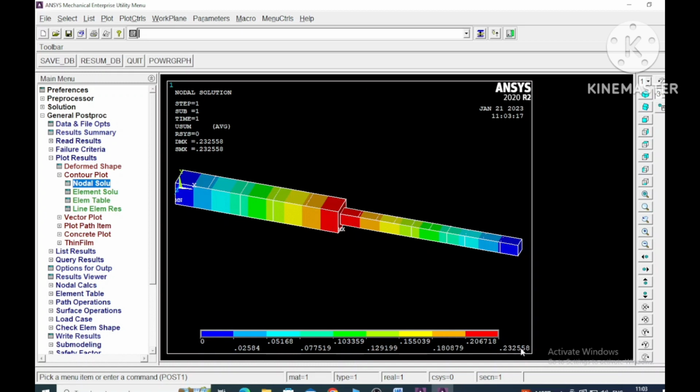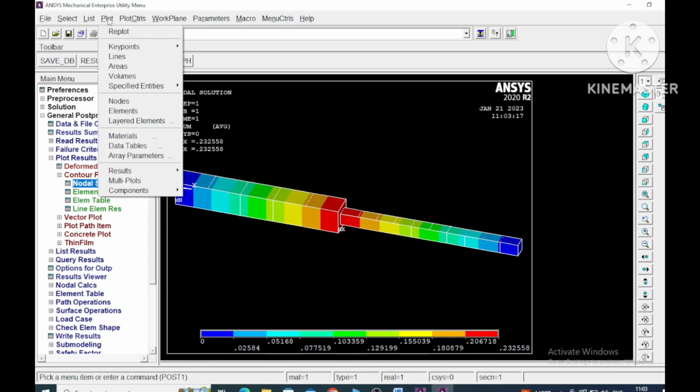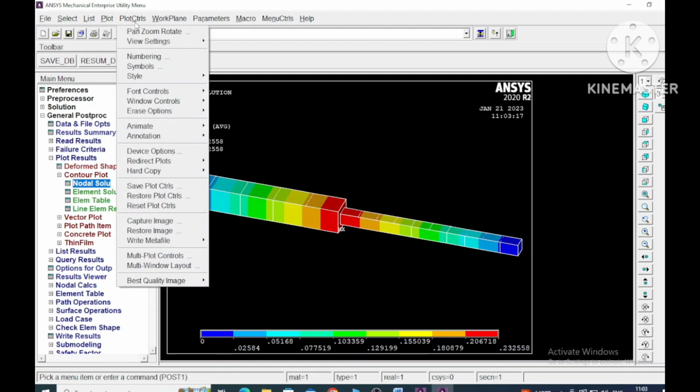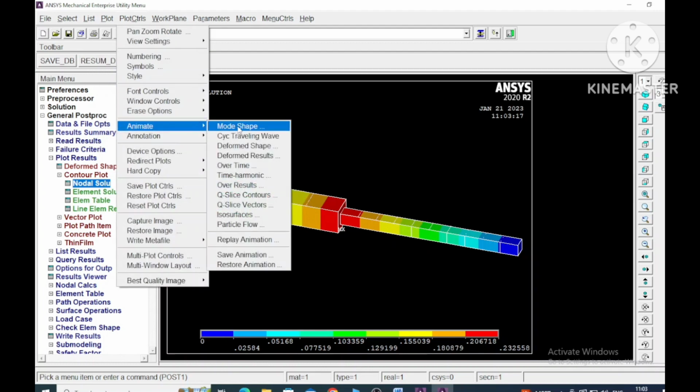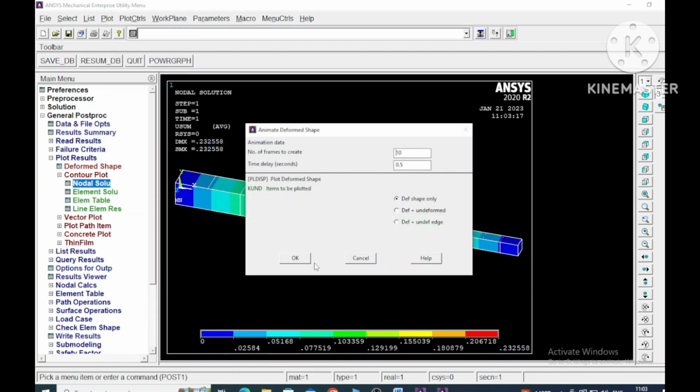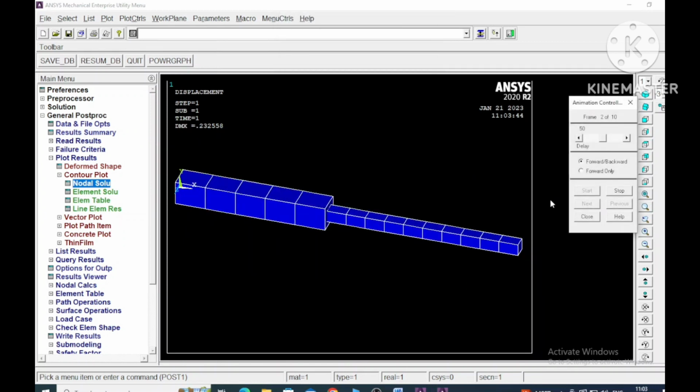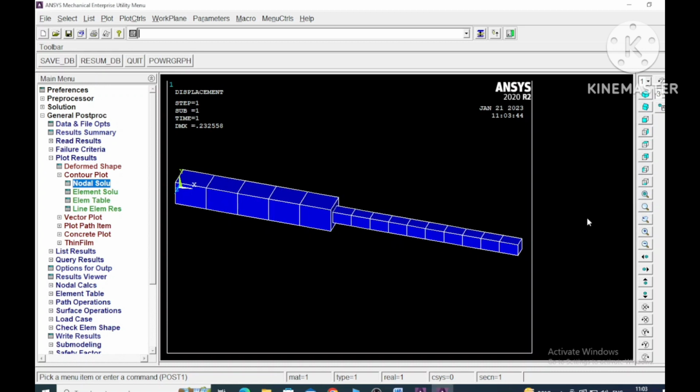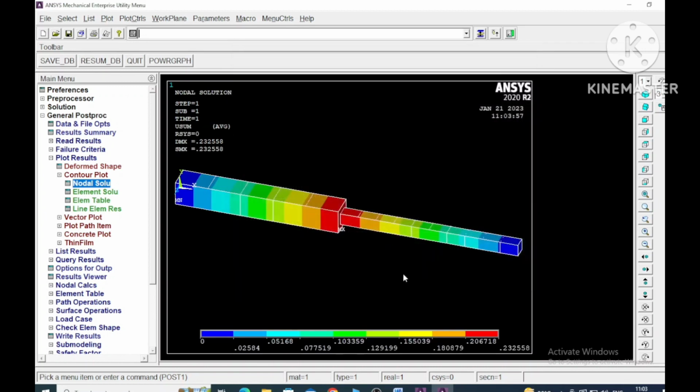Okay, aluminum and steel. And here you can observe the deformations also, where the load is acting at that condition. Okay, the bar is severely stressed here. You can observe with red color, and you can note down that value 0.232. It is the value of the deformation that takes place at the mid of the bar. You can also see the animated video. Okay, this is the cross section.